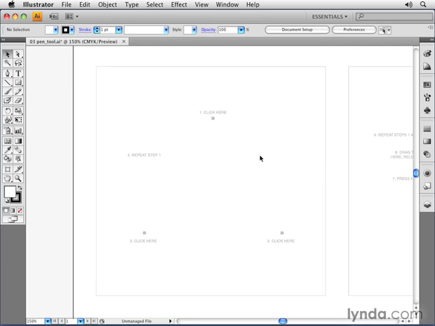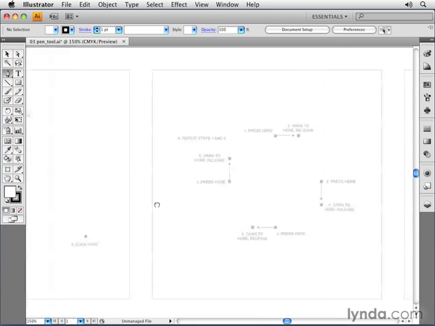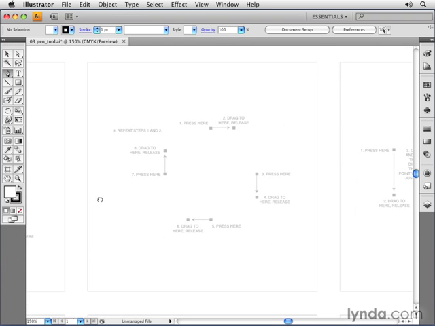So I'm going to use the same file. If you have the exercise files, it's called pen tool, and you'll find it in chapter 4. Once again, I'm going to switch to the pen tool that's right here. I'm also going to use the space bar to just simply move over here to the next part of this particular file. So this becomes a little bit more complex, but again, the concept here is understanding that we're plotting anchor points. We're not drawing the paths, and the paths will be drawn automatically by Illustrator. So let's see how this works.